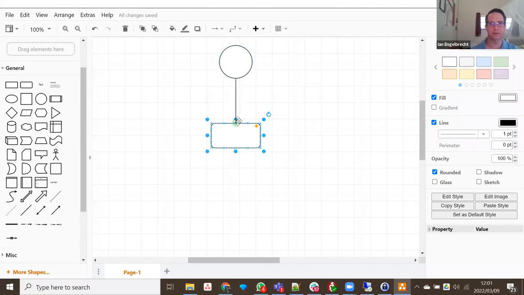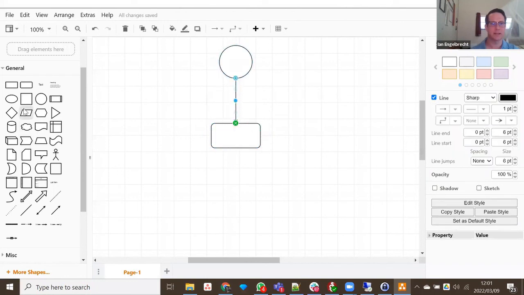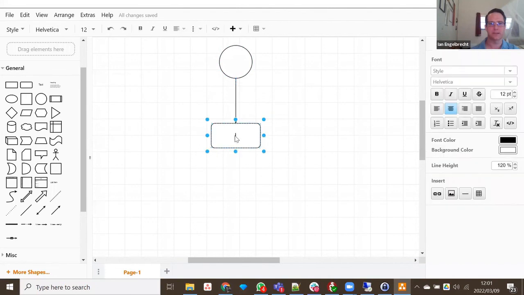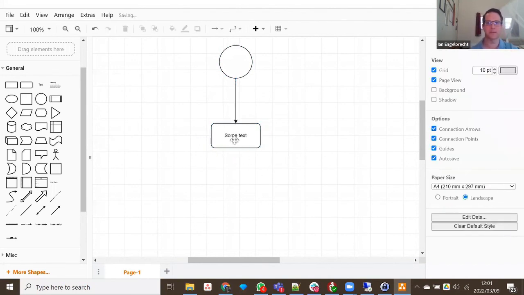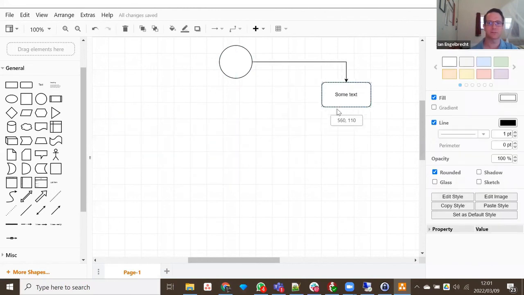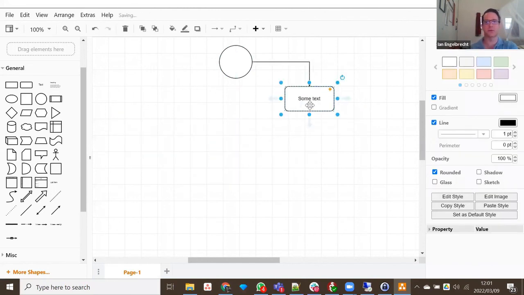If you take the arrow, it lets you draw arrows from one box to the next. You can then write inside the boxes. It's a very, very nice tool. And then if you move the boxes, it looks after the arrows for you at the same time. So that's a nice one to use. All right, so I'm going to stop sharing then.